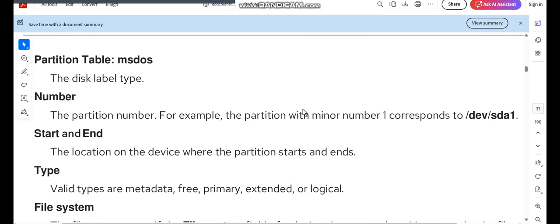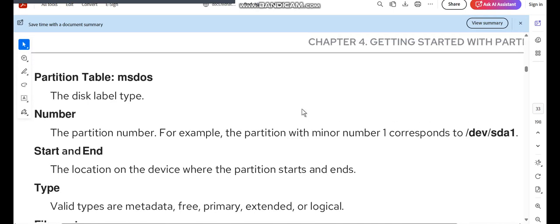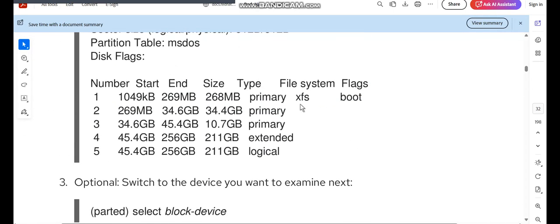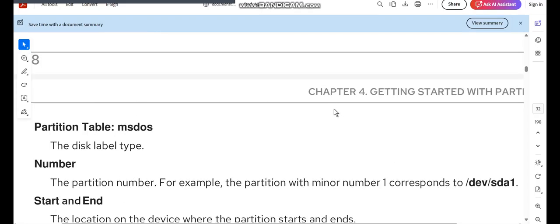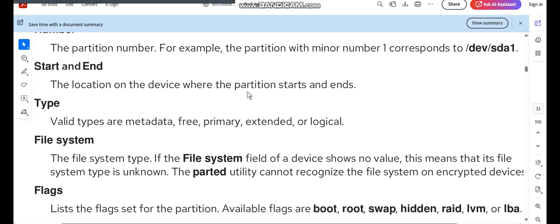Start and end: the location on the device where the partition starts and ends.